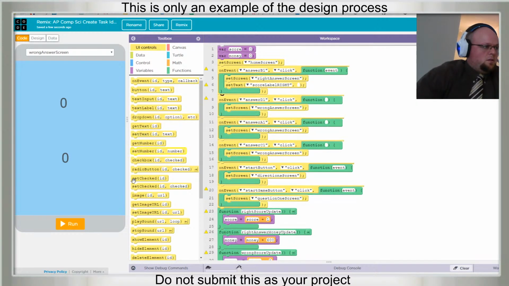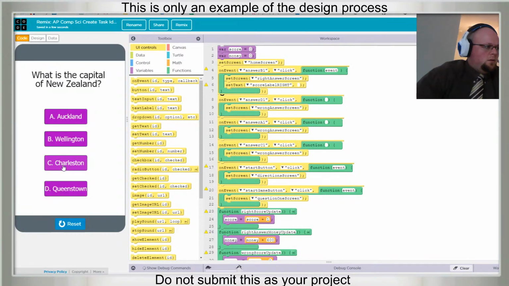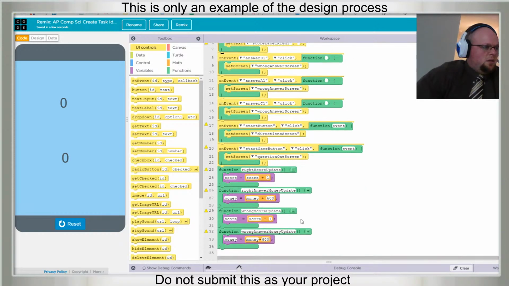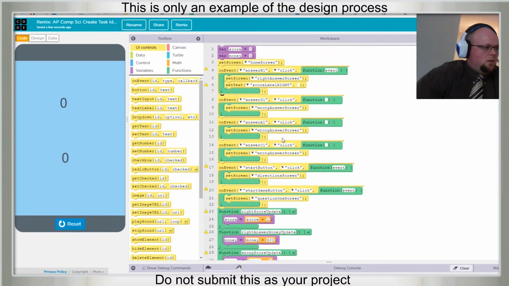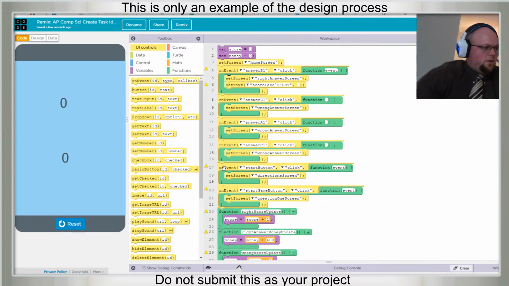Get this and let's run it. Okay, at least we're getting set screen. And for no reason other than the way I think of things, I would put the event handlers in the order that they show up.